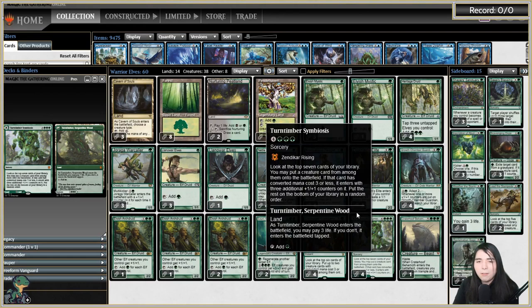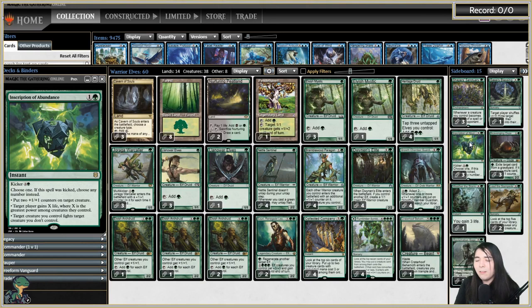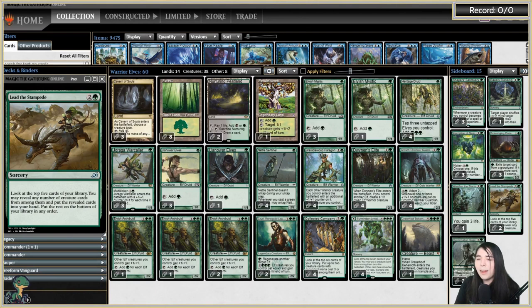And onto the sideboard, we have three copies of Shaper Sanctuary for anti-removal, Gaia's Blessing for mill, Inscription of Abundance in case we need to gain life and kill creatures, Scavenging Ooze as our graveyard hate, Weather the Storm as anti-burn, Lay of the Stampede for grinds, and Reclamation Sage for our naturalize effect. And with that, we are ready to go on to the gameplay.